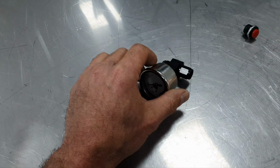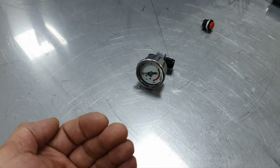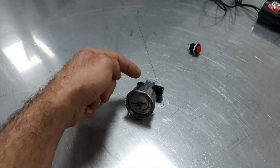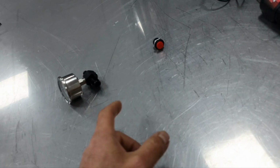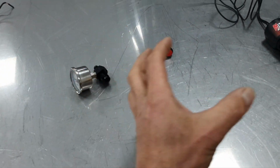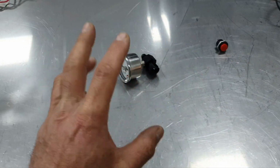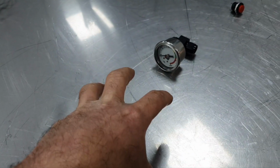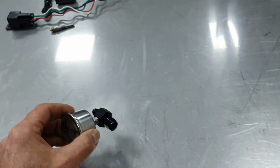I would like to have two gauges, one to be visible from the driver's side, to know how much pressure the line has. And the other one is going to be on the bottle to see how much pressure the actual bottle has. And you can double check your measurements, just in case, because here it's a hot country and you don't want to overpressure the bottle.